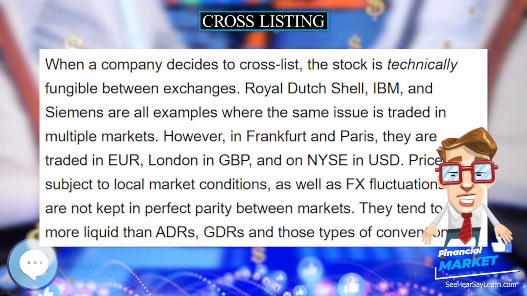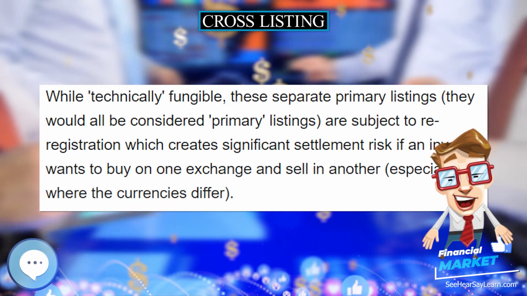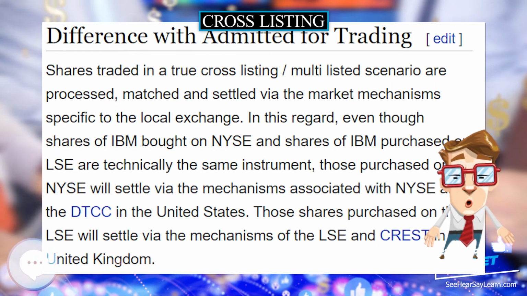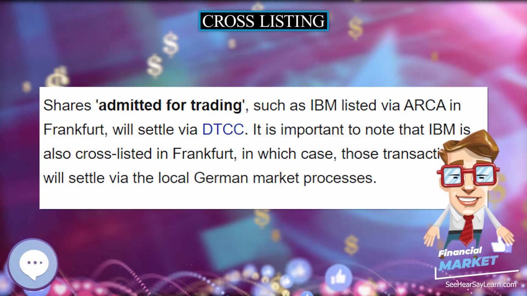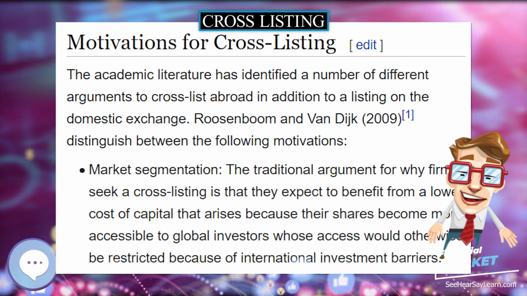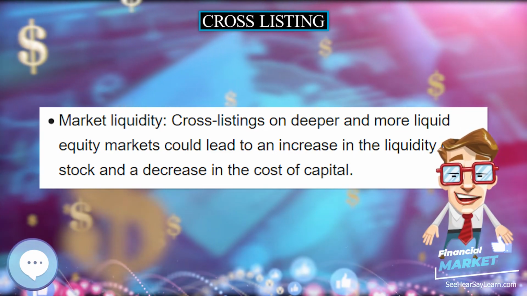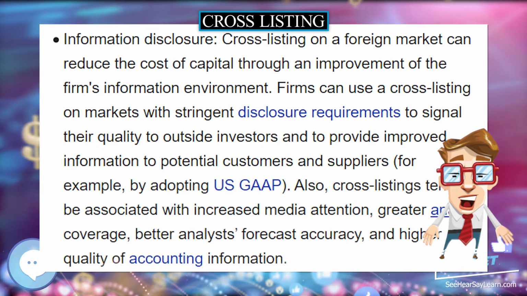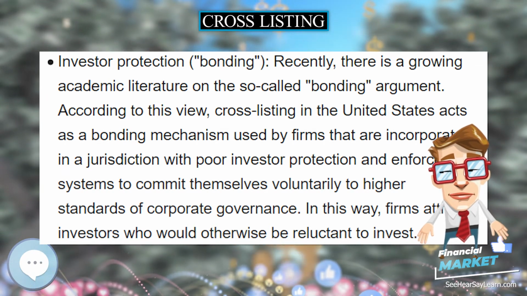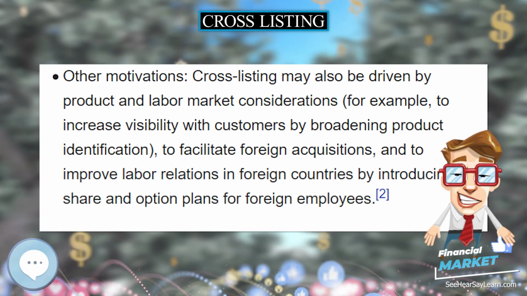There are also studies, however, such as Sarkisian and Schill, 2009, who argue that cross-listings do not create long-term valuation benefits. The academic literature largely ignores cross-listings on non-U.S. exchanges. However, there are many cross-listings on exchanges in Europe and Asia. Even US firms are cross-listed in other countries. In the 1950s there was a wave of cross-listings of US firms in Belgium, in the 1960s in France, in the 1970s in the UK, and in the 1980s in Japan. See Sarkisian and Schill, 2014.